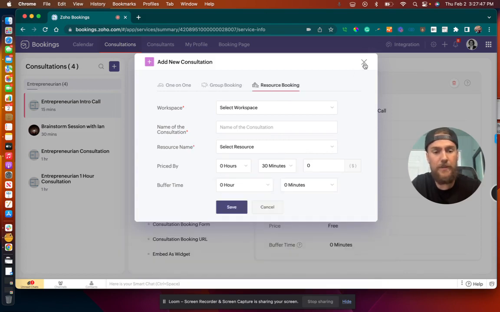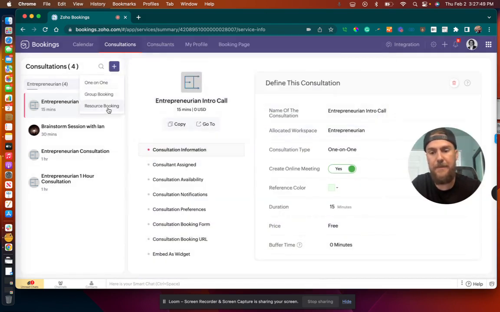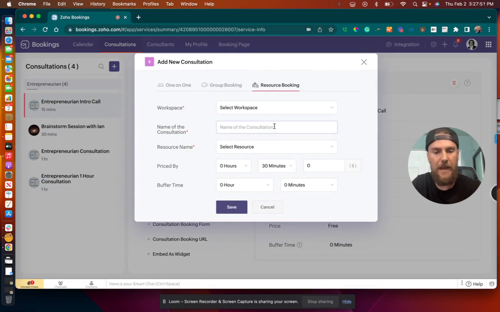We also have the resource booking. So again, it's a different type of event. You would have to create a resource first, but maybe this would be for like a laptop, right? For someone to use a specific tractor. I don't know, whatever your business is, we can get creative with it. But you'd want to say, company car.